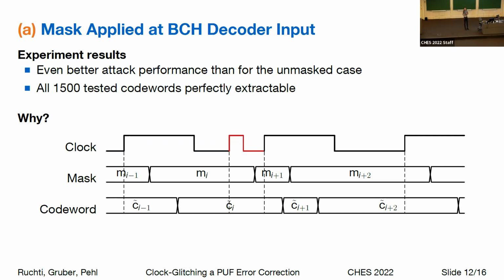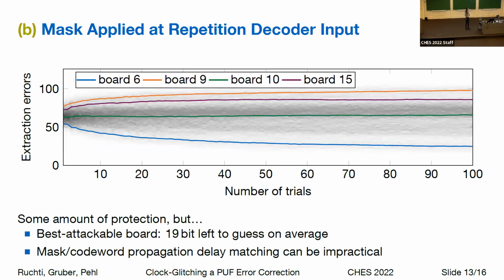So this is maybe a bit similar to glitching in the side channel domain. Here we actually actively add a clock glitch in that delay mismatch. Based on that reasoning, we would expect the other technique to work way better, because there we expected the delay to be well matched between mask and codeword. And indeed, if we look at the attack progress, you see that it does impede the attack quite a bit.